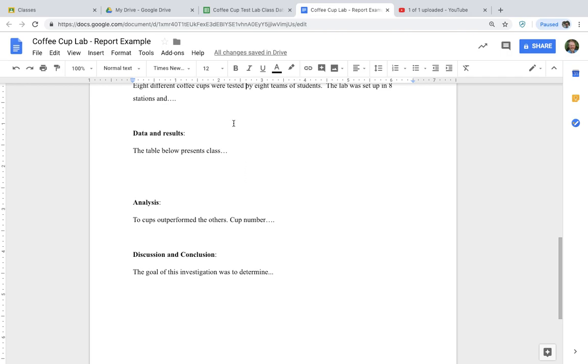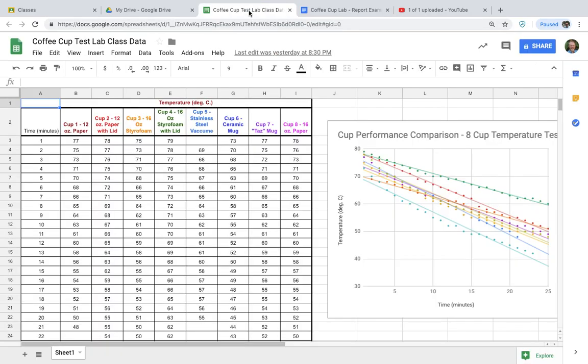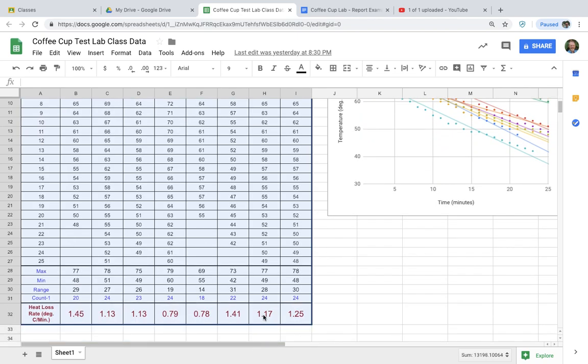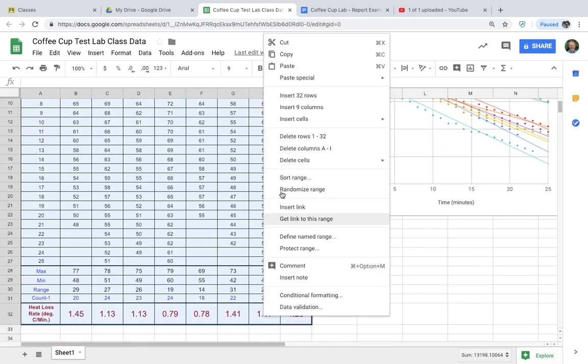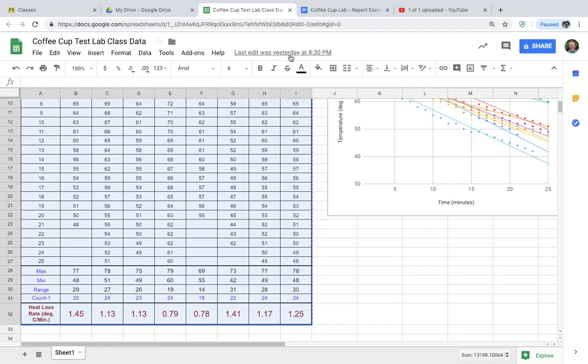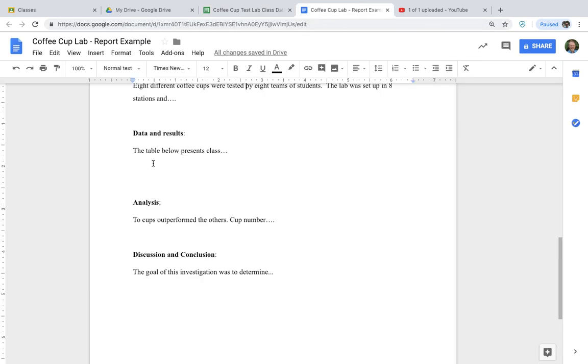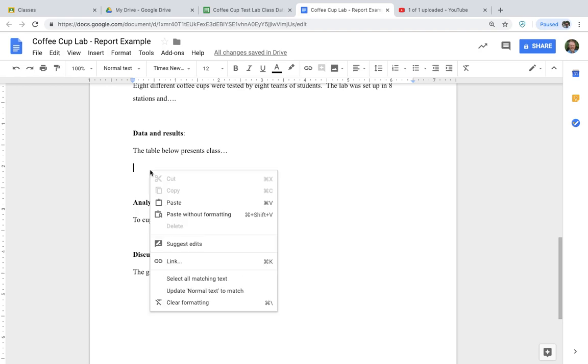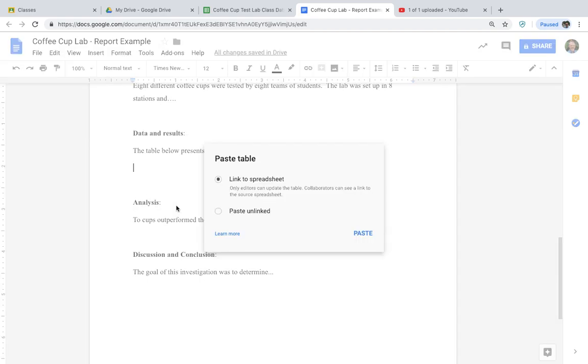I'm going to go into the class data analysis. I have the data table here. Copying it is a matter of simply highlighting it, which is done like so. I'm going to right click and copy this table. I'll go back over to the data and results section and paste it in.